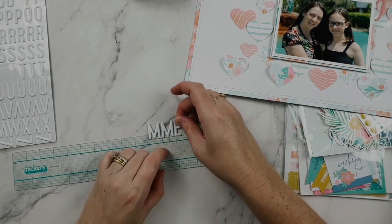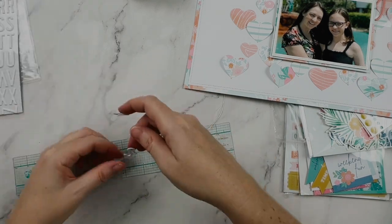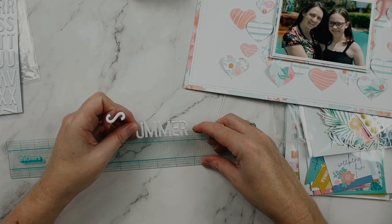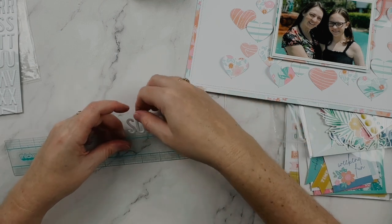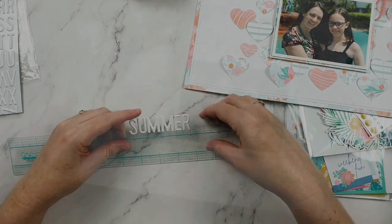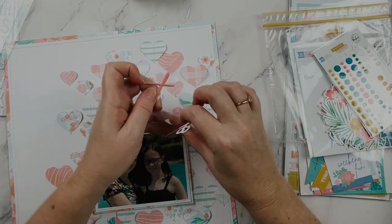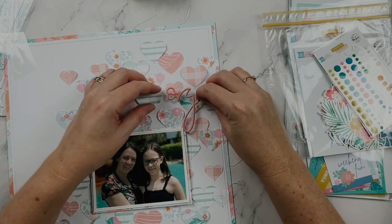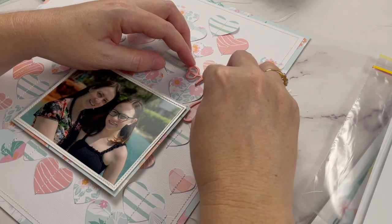For the alphas that are individual letters, I am going to use my alignment guide here. I love this thing so much because you can actually audition your title anywhere on your page before you commit to sticking it down. You'll see me do that in a moment. The problem with some of these title elements are the loopy letters. See the Y there in story? I actually had a lot of trouble placing it. I didn't feel like there was a lot of options, but I did like how it touched that top right hand corner of the photo.